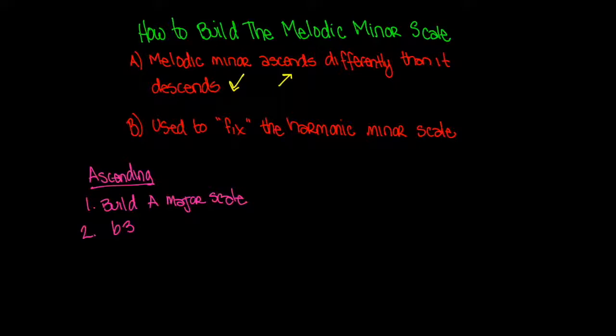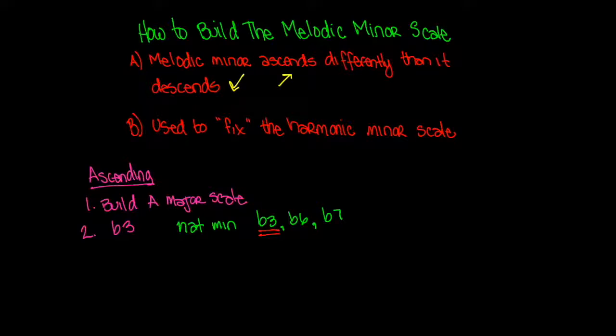That's it. Now, if you recall, a natural minor, we flatted 3, we flatted 6, and we flatted 7. So a little different. It still has that minor-y feel to it because, as we'll learn later on, having a flat 3, a minor third interval, is what really gives something a minor feel. It's involved in all of our minor triads and chords and such. So that's the ascending portion.